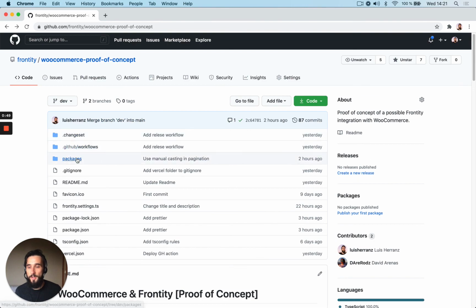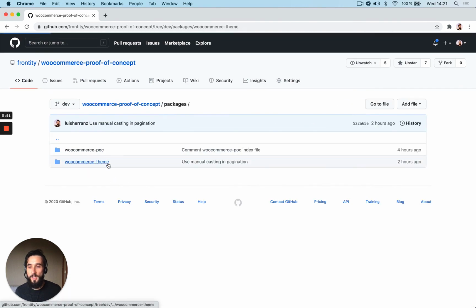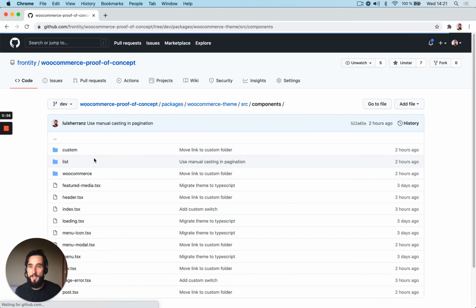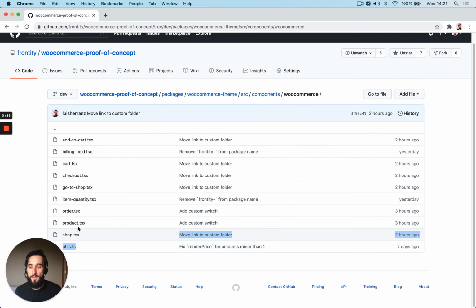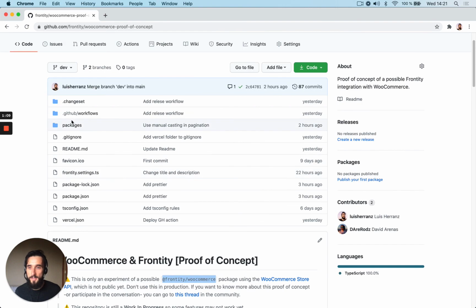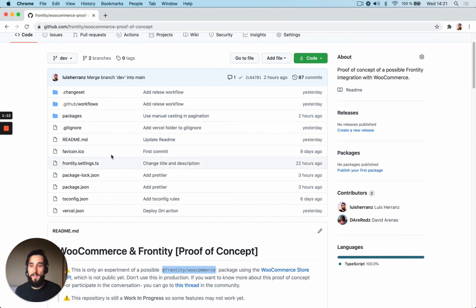So the only code that people would have to actually create in their projects or in their themes is this one here with the different components for WooCommerce, if they want to create a WooCommerce theme for Frontity. And actually the goal of this package, the Frontity Commerce package, is that creating those themes is as easy as possible and as flexible as possible.